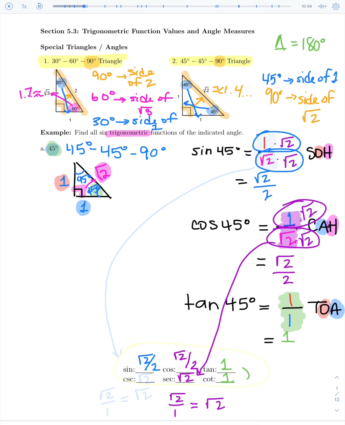Now let's take a look at sine. Same idea with sine. I'd flip it as it originally was, the 1 over the square root of 2. So when you flip that upside down, it will become square root of 2 over 1, just like with secant. Well, square root of 2 divided by 1 is just the square root of 2, which means that cosecant is just the square root of 2. And again, that's okay because the square root is on the top, not on the bottom.